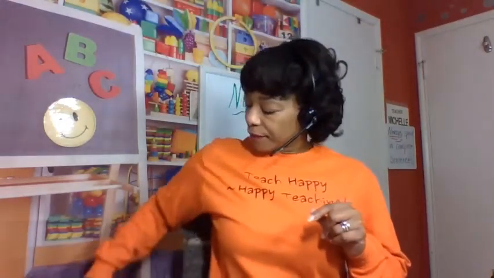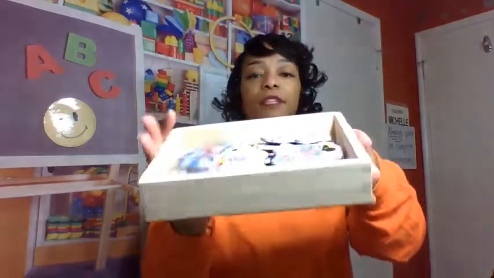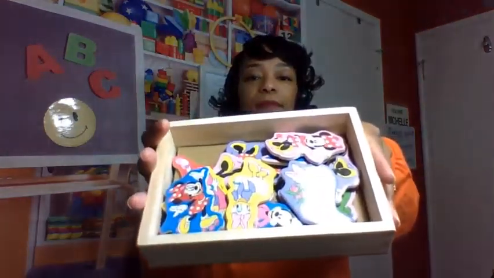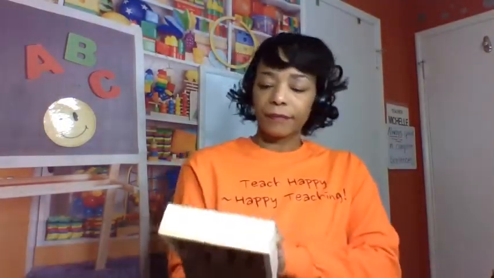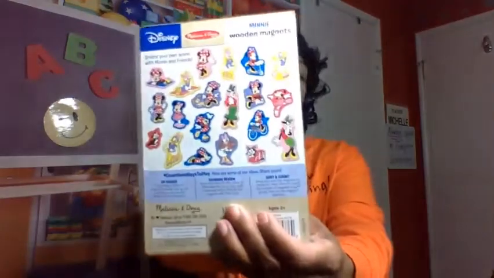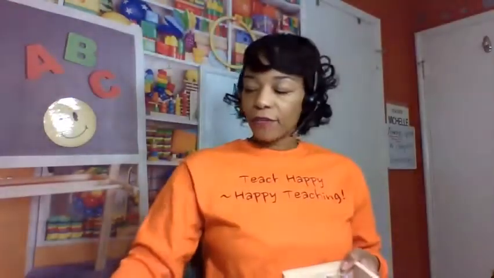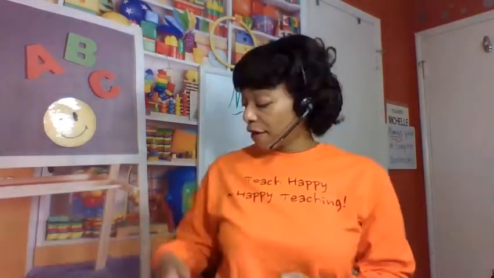So I did want to show you all the stars that I was telling you about and the characters. So here are the props that I got from Amazon. These are Disney character props. They came in this little box. And they're very cute. As I said, they're magnetic. I'm not sure how many they are. It doesn't say. But it has these characters inside the box. And I really like these. I just wish that they came with a covering because it's easy to just drop them all over the floor. So I just keep them in my file cabinet drawer.